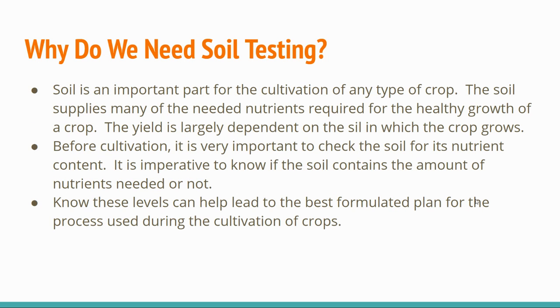So why do we need soil testing? Well, it's important to know the composition, both the nutrients and the chemical composition of the soil before you plant anything. Certain plants like slightly acidic soil, certain plants like slightly alkaline soil. Maybe certain plants need more nitrogen or phosphorus than others. So in order to ensure that the base, so to speak, is going to be there for whatever plant you're planting or plan on growing, you need to know what's below the surface. What's going to be there for the roots to take up? Is there enough organic matter? And we're going to talk about all those things.